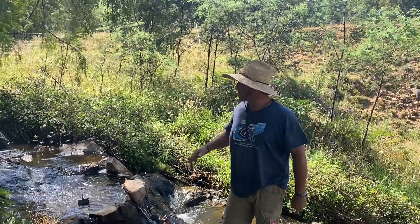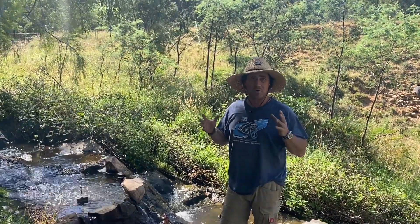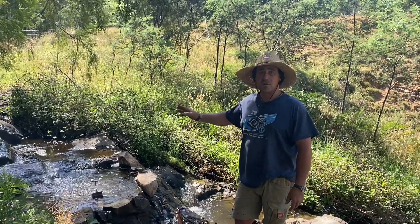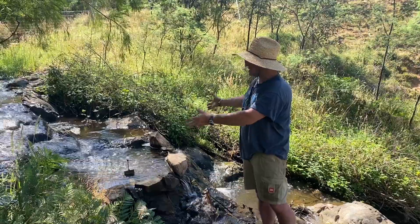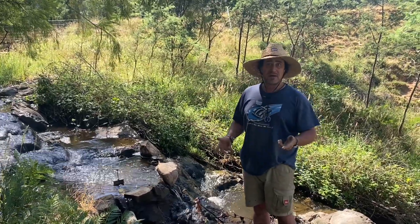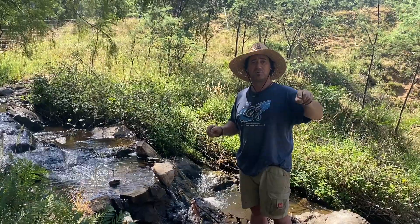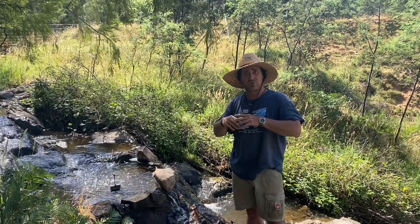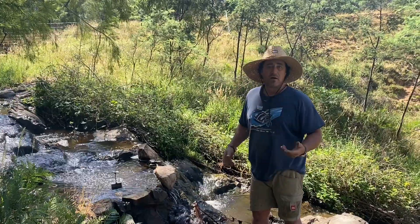Good morning and welcome to Fat Cow Farm. This morning we're up at the top of the waterfall. We're in mid-summer now and I was hoping the water course had dropped down a little bit, but it's just not going to happen. So I'm going to have to divert the water coming into this little pond we've made up here, because I want to elevate the height to put in an acceleration plate going into a collection box, and then have my penstock running out. I'm having dramas with blockages coming through, and I think what we'll do is go from the acceleration plate onto a Coanda self-cleaning screen to get rid of a lot of that debris. So I've got a bit of work ahead of me this morning.